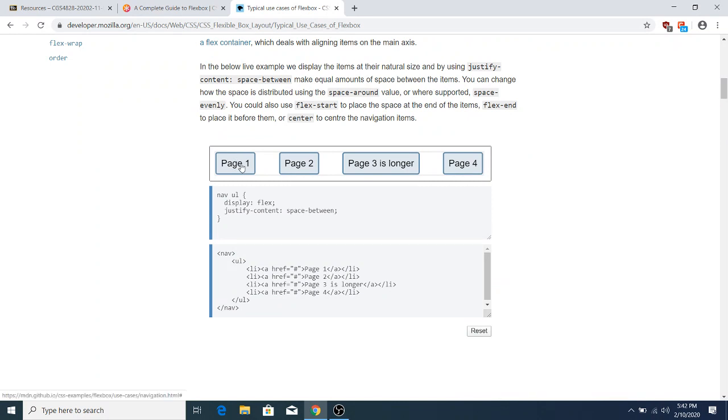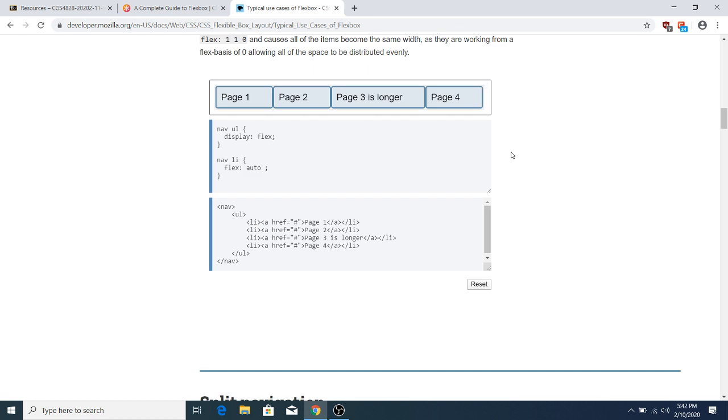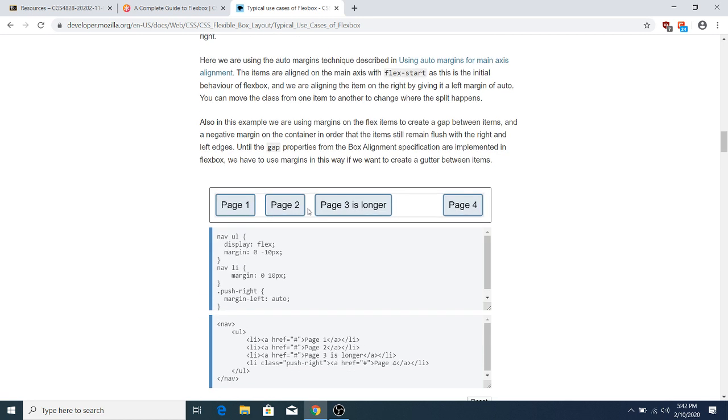So if I want to do something as simple as just the navigation like we did last week, but then you can do interesting navigation where you've got part of the navigation split. So this might be links, but then on the right-hand side, you might have a login button.